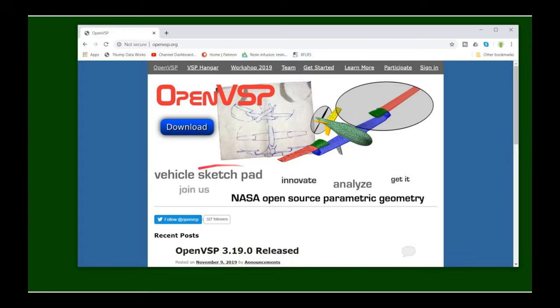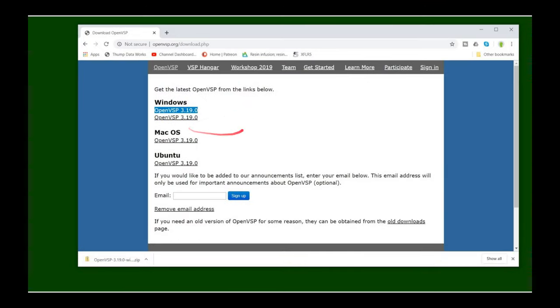Also on this main page, it's useful to scroll down and see what the recent posts are, the newest releases. I like reading those and seeing what's new and what's changed since the last release. But once you hit that download button, you come up to this page with the various operating systems that you can download for. Of course, you've got Windows, Mac OS, and Ubuntu. The top one for Windows is the 64-bit, and most of you will have a 64-bit machine, I imagine. A few of you may still have a really old 32-bit, and that's the second one.